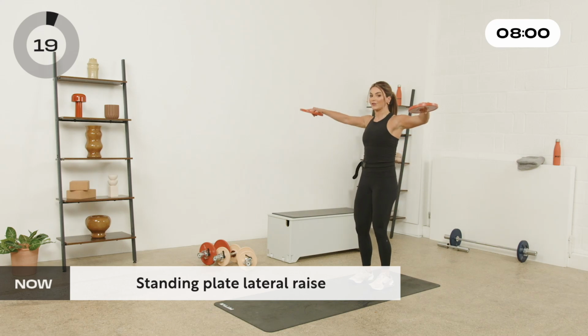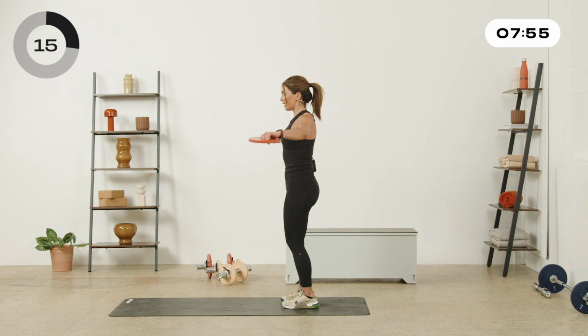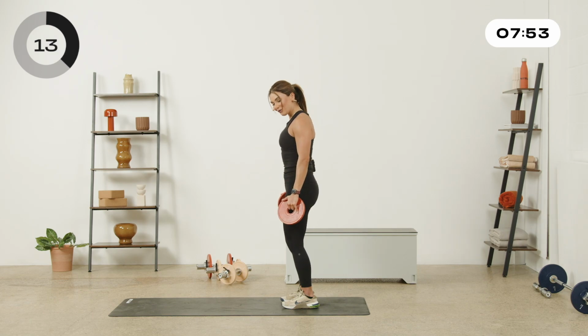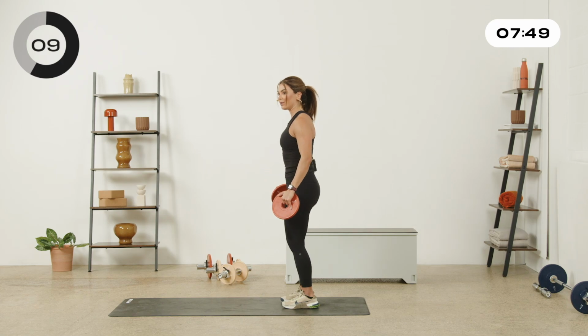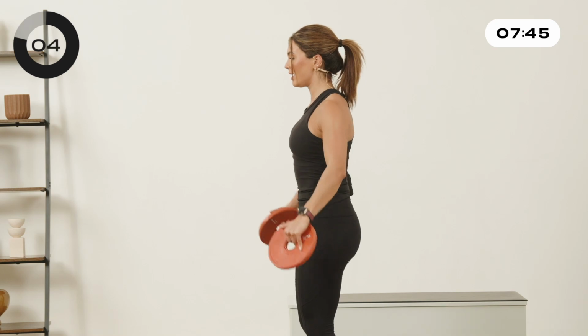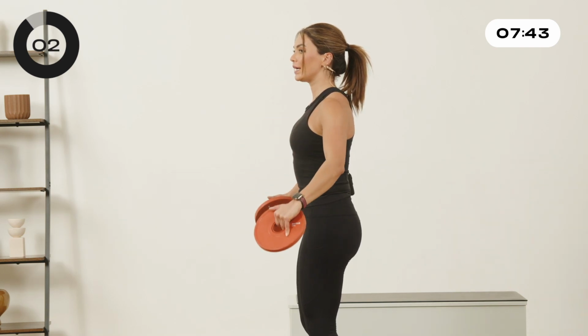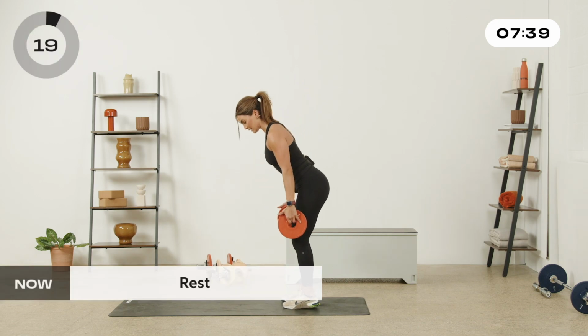Let's go. We're only here for 20 seconds. So really utilize this 20 seconds. If you're not finding this too challenging, in fact, what I want you to do is go back up before you get to your hips. Okay, we've got the last 5 here. In 4, in 3, in 2, and 1. Team, you've got 20 seconds of recovery.